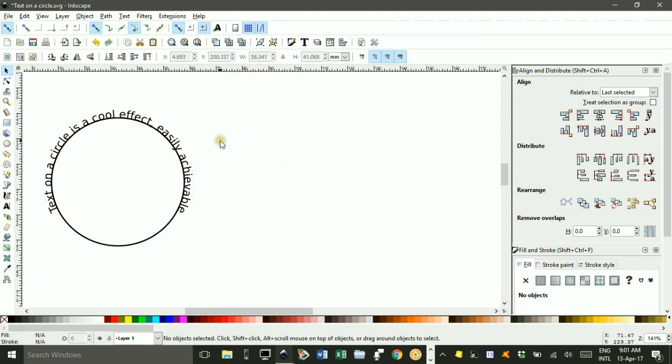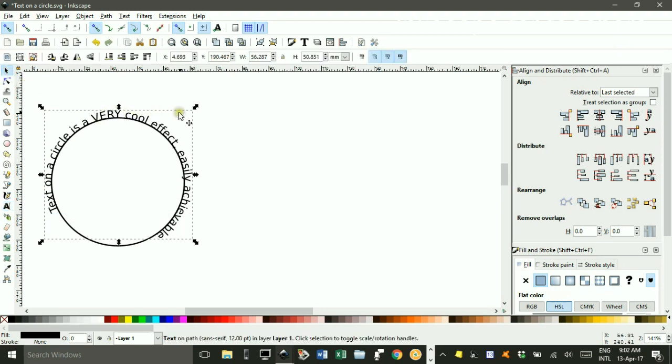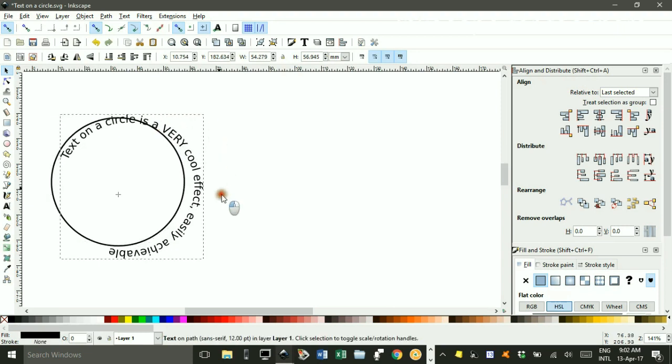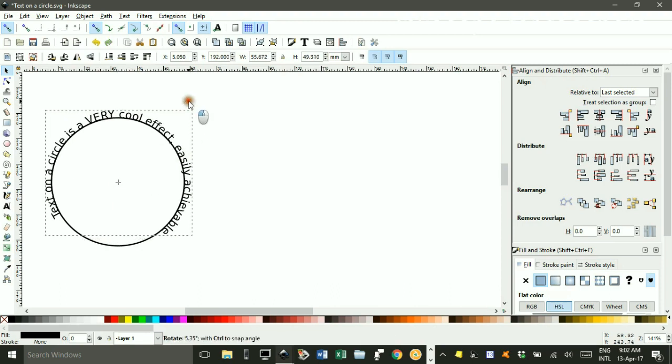Okay, if I want to edit that text, I still can by clicking on the text tool and editing the text there. But beware, this is a mistake I made in a practice for the video. If I click on the text again and go to rotate it, see how it's gone off centre. That's because I've changed the text and its rotation centre has changed. I've got to click on it and drag it back to the circle rotation centre. Now I can drag it around and it's fine.